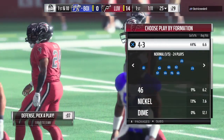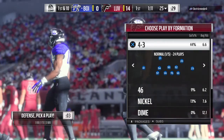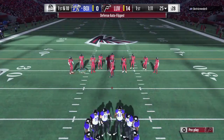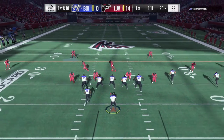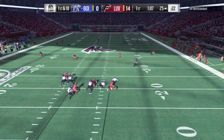It certainly does, and a lot of the teams script plays. We know that, right? They have a script to start the ball game, and typically those scripts go between 12 and 24, 25 plays. Down 2 touchdowns early, probably not very deep into their script. I think that they'll stay with it. I don't think they'll abandon it just yet and try and generate some offense on this drive.